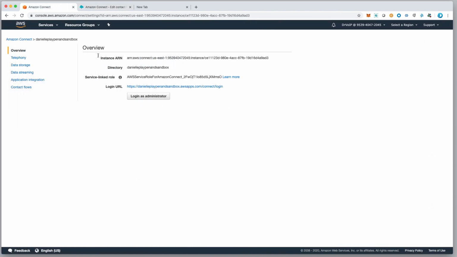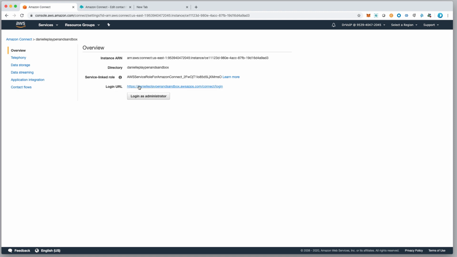Okay, let's go back to the main screen. I want to point out a couple of actions that we'll be taking throughout the tutorial. Before you logged in as the administrator, on the main Amazon Connect portal page, you have these navigation aids here.